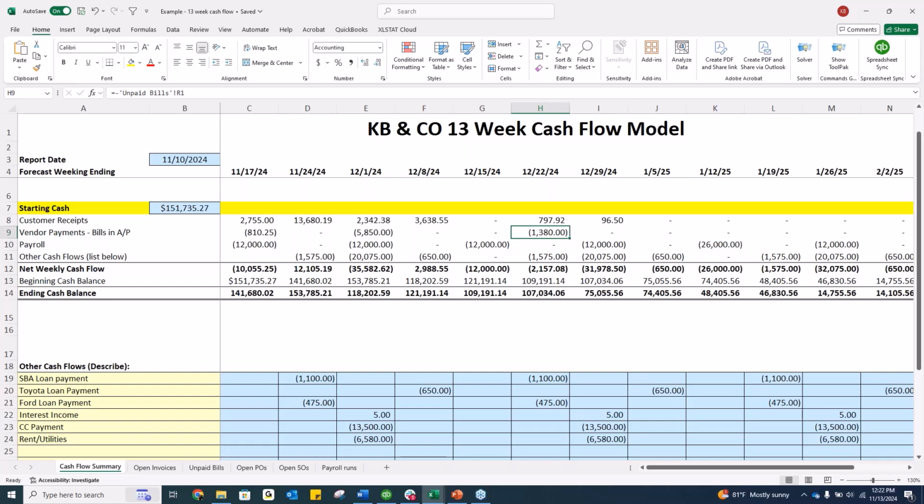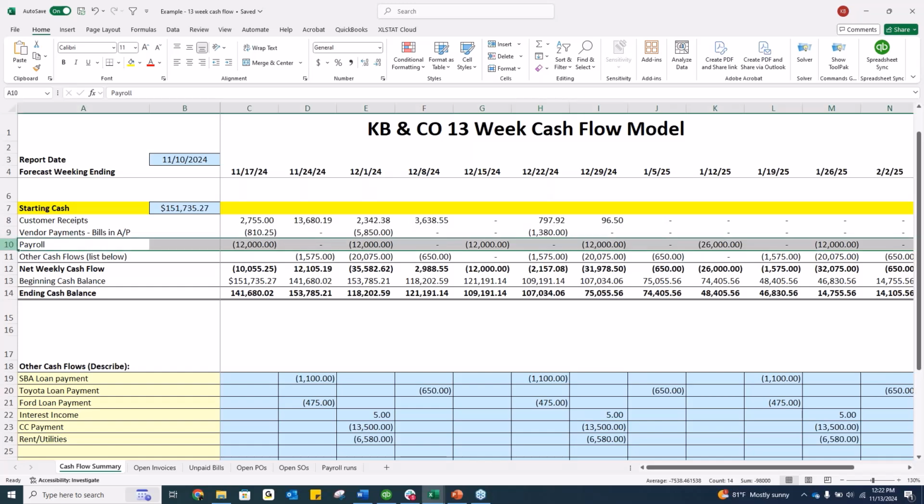One of our major expenditures of any business is payroll, and I have inserted a line in here specifically for payroll. Now, I know that the total cost of my payroll, including wages, taxes, and benefits for my employees, is about $12,000, and that I pay biweekly. But I also know that I have a commission that's going to become due for commissions and bonuses in the middle of January. So I need to be able to take those numbers and predict how that's going to affect my cash that week.